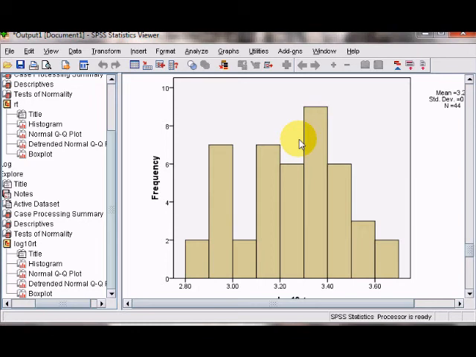Now, it's important to bear in mind that once you've done this, when you're reporting your results, any analysis that you're going to do is going to be done on the log10 transformed data. So you need to bear that in mind when you're reporting any means, standard deviations, that you translate it back so that it makes some kind of sense in terms of what it was you were actually measuring to begin with, which was, of course, response times measured in milliseconds. Okay, so that's how you do a transformation to solve the problem with positive skew.